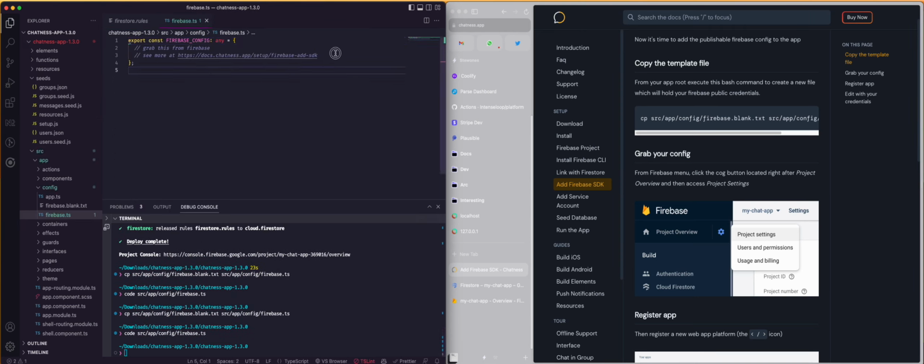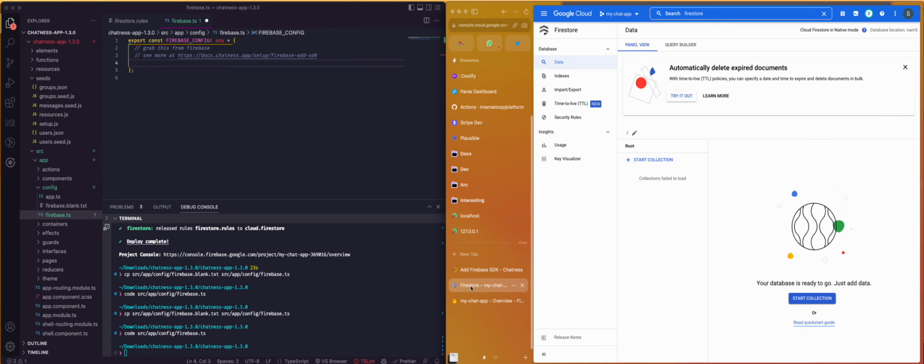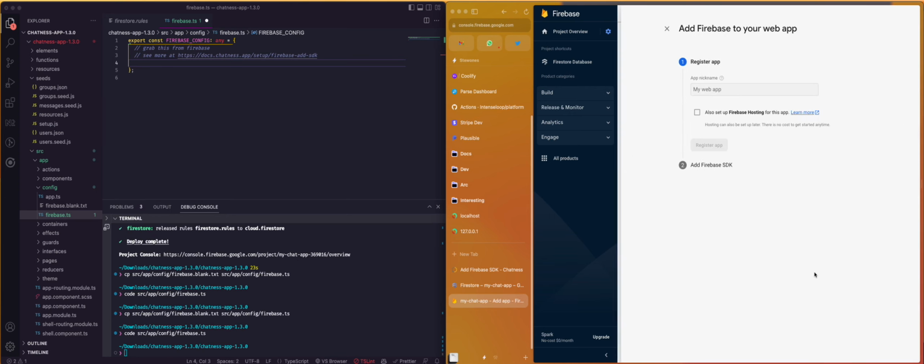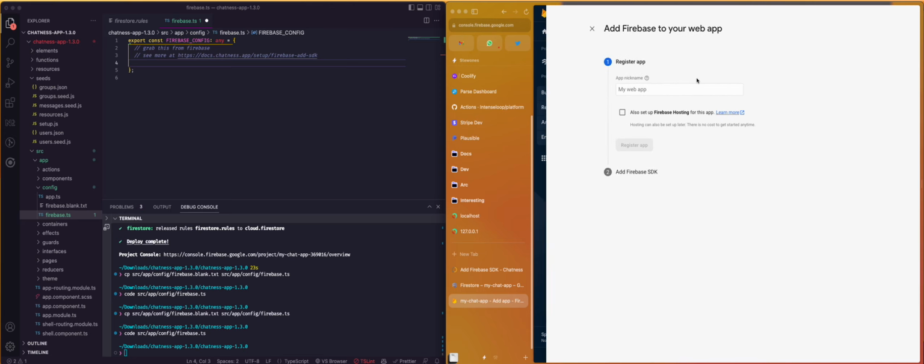Then we can open this config file, and now we are going to create a new web project or register a new app project based on web. In order to do that, we go to settings, project settings, and click on this web symbol in here. We are going to call this my chat app. We don't need Firebase hosting at all.